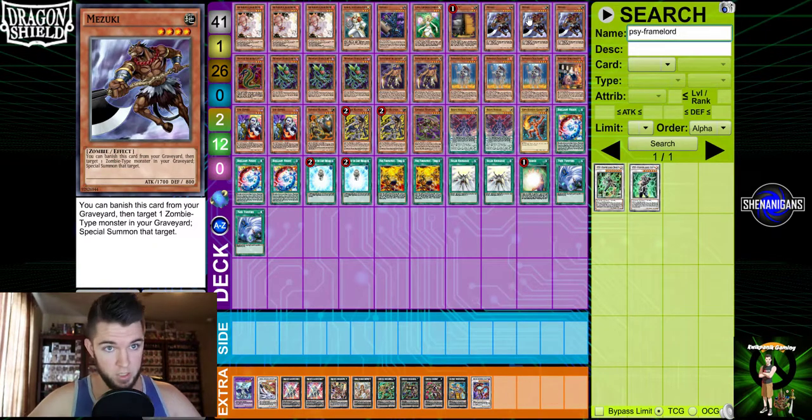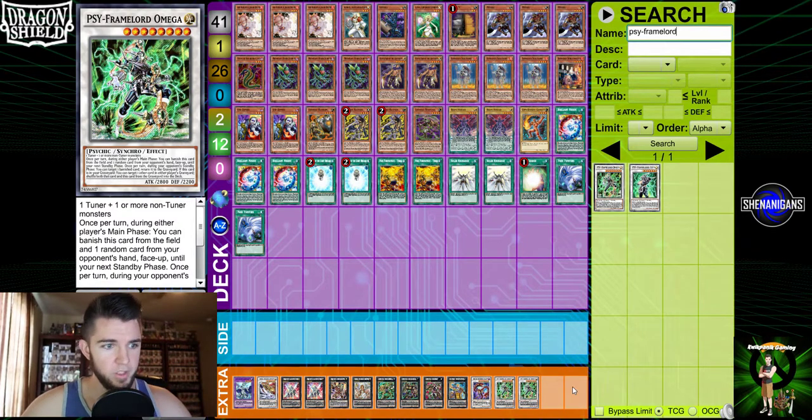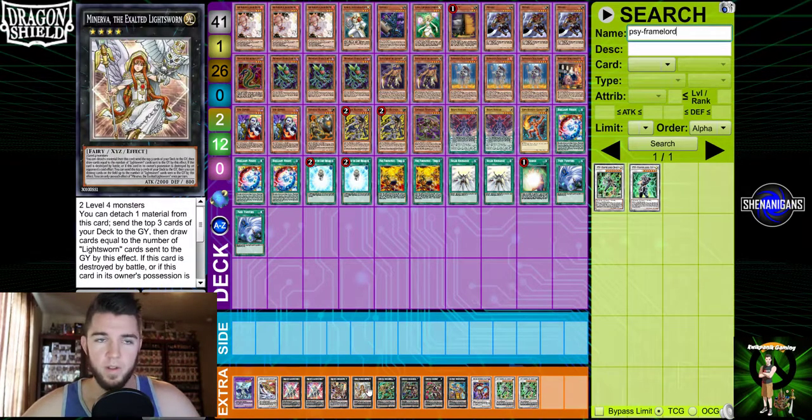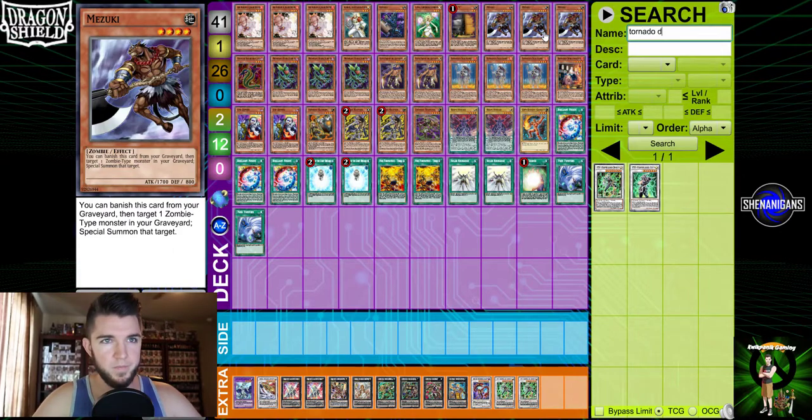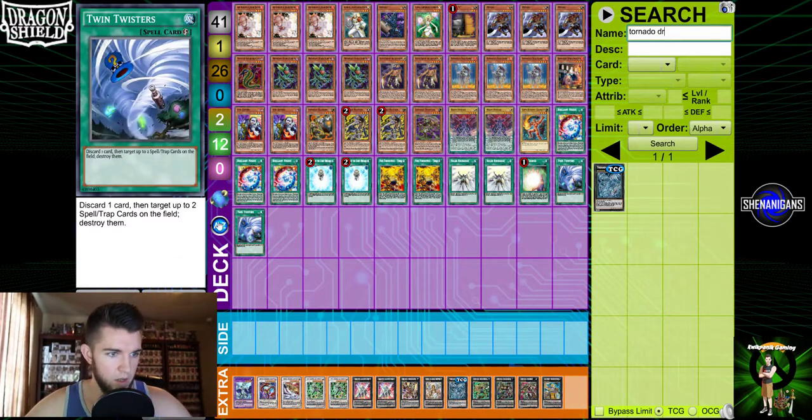Psyframe Lord? Got it, nailed it. We're playing 2 of these guys. And I talked about a rank 4 engine. So Minerva is 1 rank 4, but she does a lot of things, but I think Tornado Dragon would be a good call here. Tornado Dragon. All right. What else? What else?